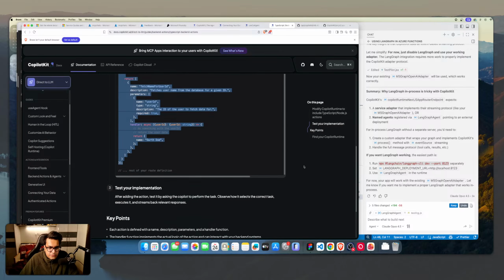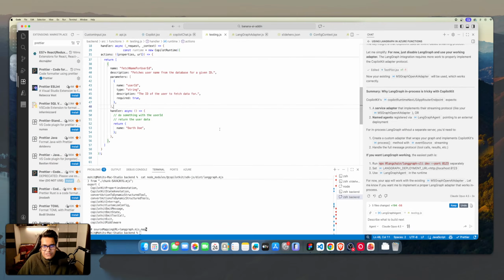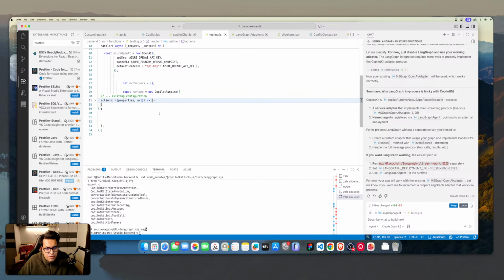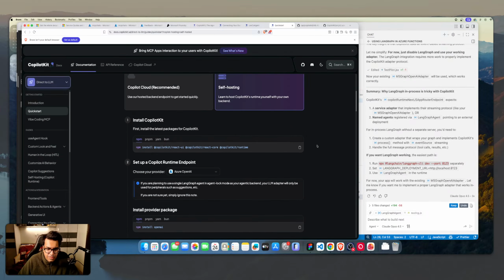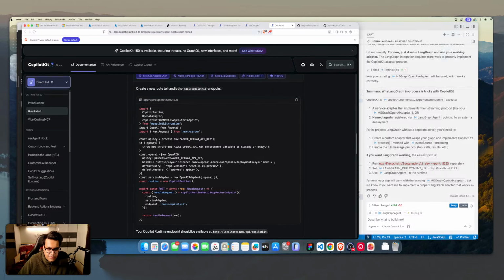And they just say test your implementation. Like, seriously, man, who wrote this documentation? Where do I give this runtime now? Like, seriously. Okay, I created the runtime. Let's just export this and it will handle it automatically, I think.